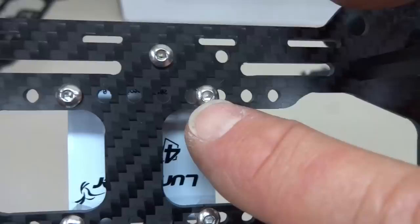You guys might notice one last item is normally the battery goes right here. And I decided to put all my electronics package in the center and then mount my battery on the top. I just didn't like the thought of a heavy battery sitting right here so that when I crash, which is very often, I didn't want that heavy battery slamming forward and crushing my electronics. So I'm going to put the battery on the top. And because I'm going to be doing that, I've installed these 25 millimeter standoffs instead of the 35 millimeter standoff. So that way it's going to make it just a little bit shorter in profile, give it a little bit sleeker look.